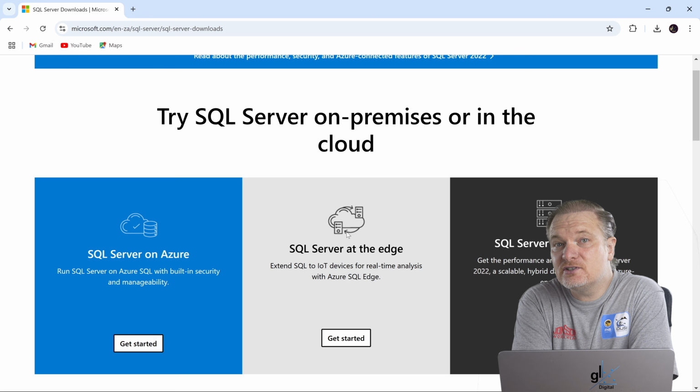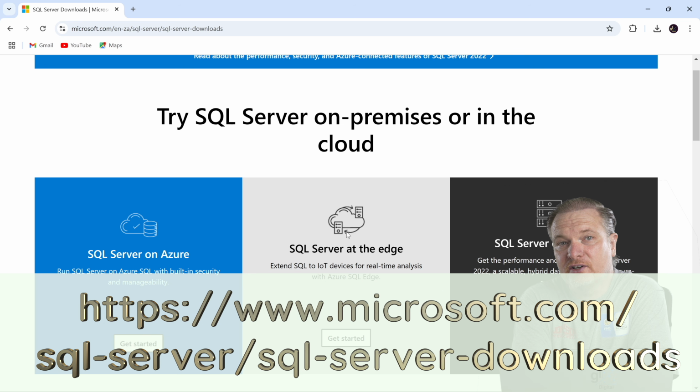SQL Server Management Studio, or SSMS, provides us with the means to view, update, and manage our data stored within SQL Server through the use of a UI. So if you haven't installed a version of SQL Server or SQL Server Management Studio, you can navigate to this URL to do so. Note that we can download this software for free.